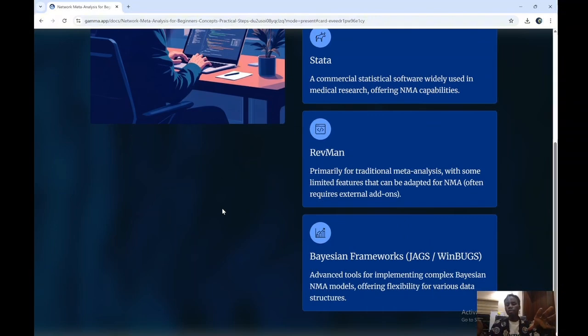Now, another tool there is Bayesian frameworks, like WinBUGS, which is quite important. Basically, these tools, lots of them, really make it very easy. You can also check tools like JASP and SPSS. But for much more compatibility, I would always recommend R software for that, or Stata.